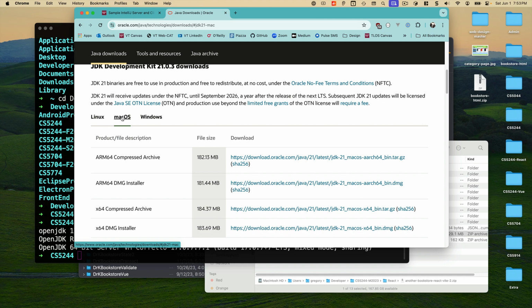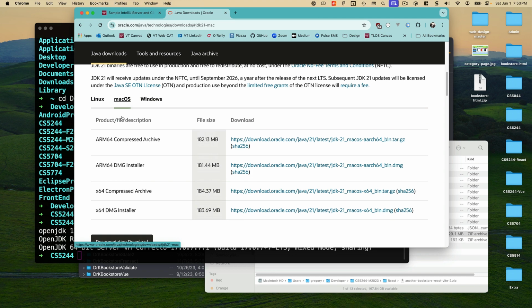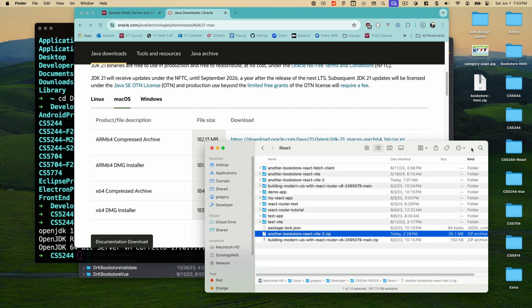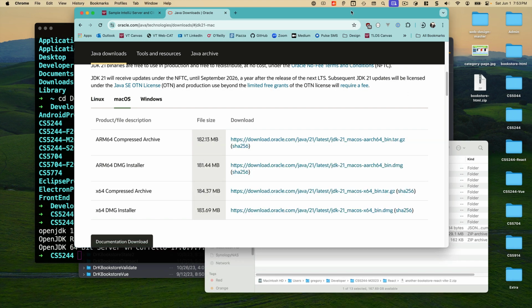I have a Mac, so I'm going to choose Mac over here, and I have an M1, which is basically an ARM chip. Okay, so I want an installer here, so I'm going to download that, and that should end up in my download directory.